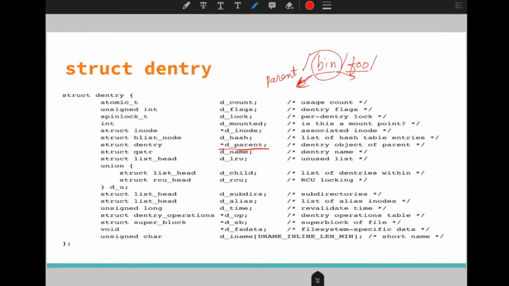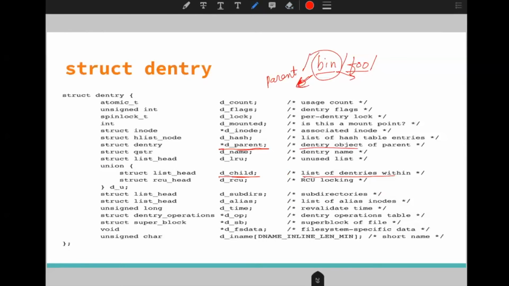From this entry we can say what is the parent of this dentry, and we also have this object. Here we can see the list of dentries inside this particular dentry, and these are all the children of that particular dentry. These dentries can be directories or files, depending on the situation.